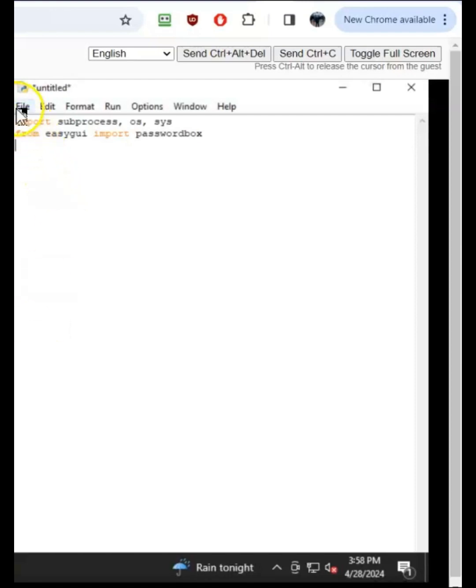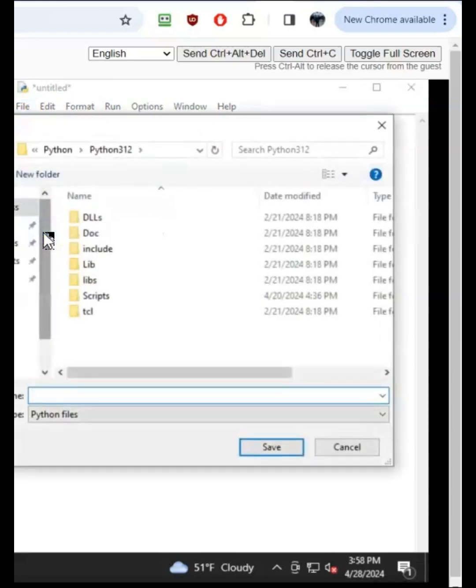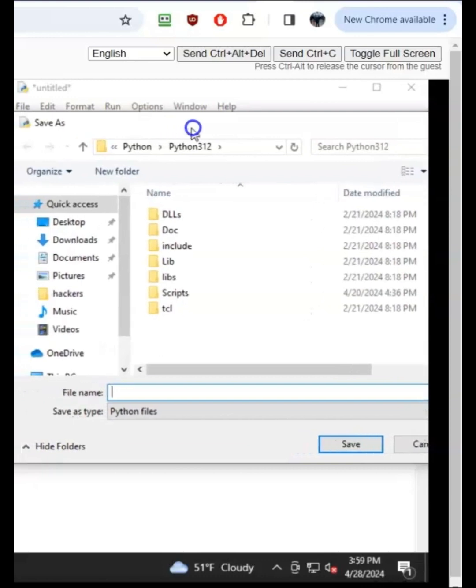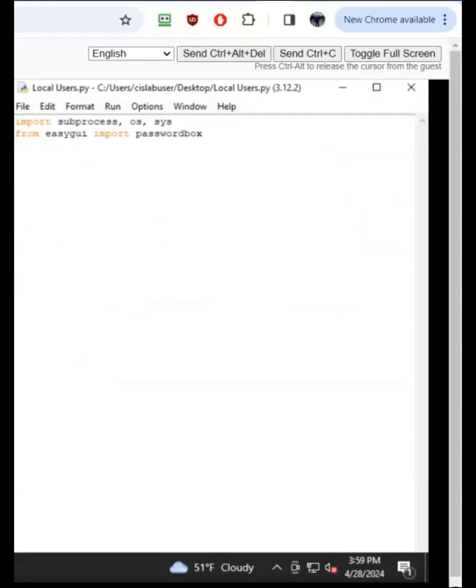And I'm actually going to save this before I forget, because right now it's untitled, and even if it was completed, it wouldn't run. So let's bring this over just a little bit so that you can see more of it. I'm actually going to save it on my desktop, and we're going to call it local users. As you can see, I do have another program there. I'll be taking code from that throughout it. I'll also be copying my comments over so that others know what it is I was trying to do.